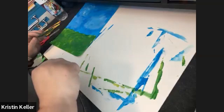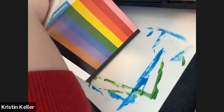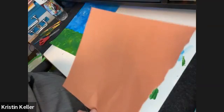So now we're going to pull out some brown. Where is my brown here? Oh, yep. I have a piece that we already started using. So I'm going to pull out some brown construction paper. And this is going to be the easiest piece. You guys ready for this? You don't even need scissors. We're going to rip. We're just going to tear. Okay. And I'm going to make some trunks.